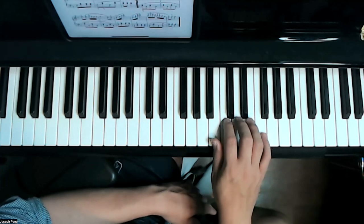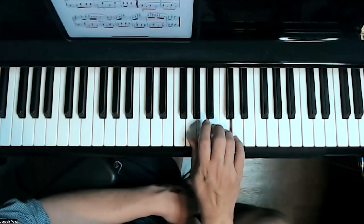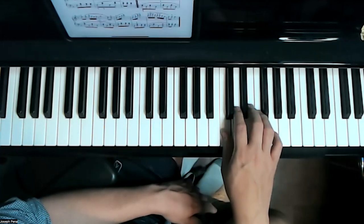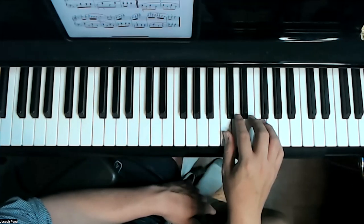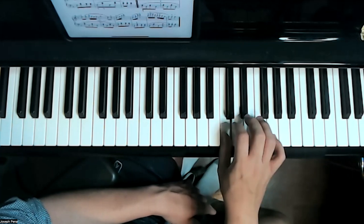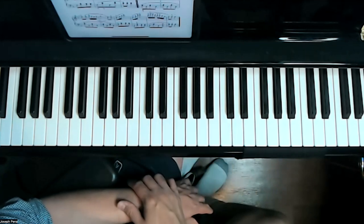Or if we want to do different combinations, or 3, 4, 3, or 4, 3, 4, or 5, 4, 5. It depends on what the needs are of the music. As a beginner, we will remain doing this way for repeated legato, but as we advance, I want you to get to know how to play repeated legato with different types of fingerings. So as you can see, we have 3 different types of there. And we will discuss those based on the needs of the music.